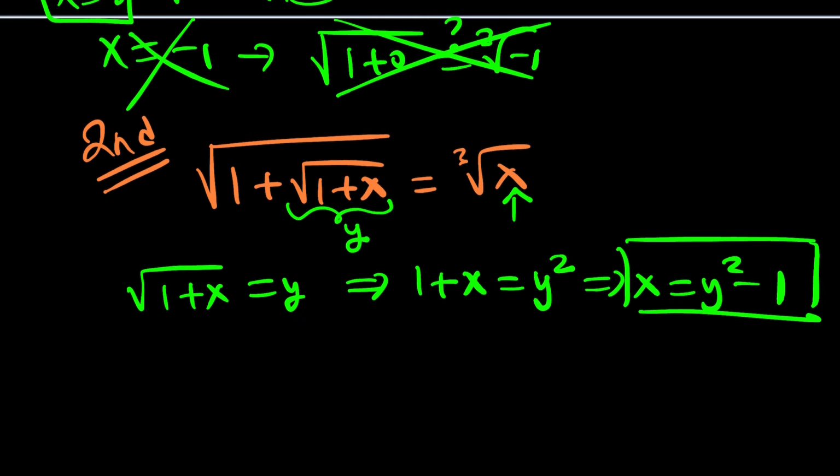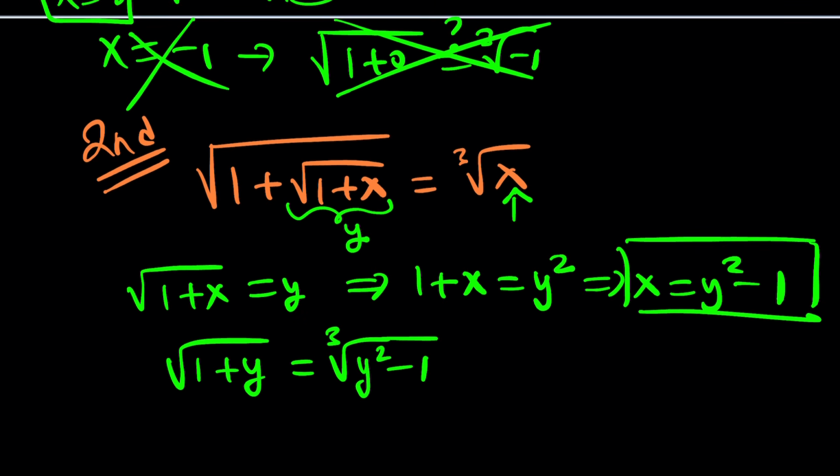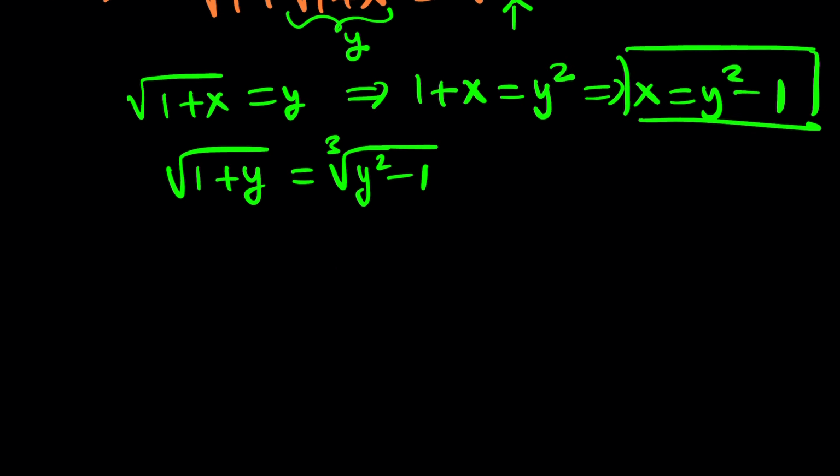And here on the left hand side, we have the square root of 1 plus y. So this simplified things actually a great deal. Now I'm going to replace x with y squared minus 1. Notice that from x we went to the y world. And guess what we're going to do? We're going to raise both sides to the 6th power. But this is going to be much, much better. You know why? Because y squared minus 1 contains y plus 1. Difference of two squares, it's factorable.